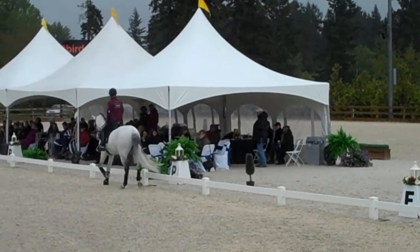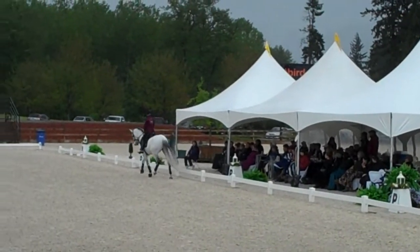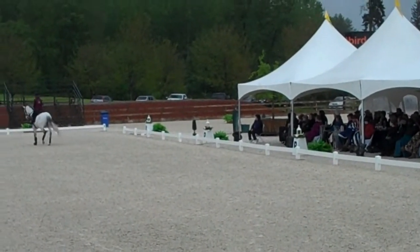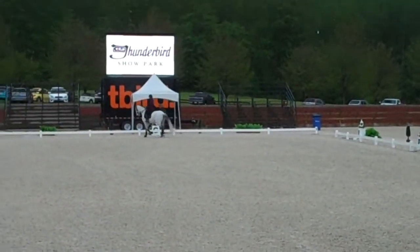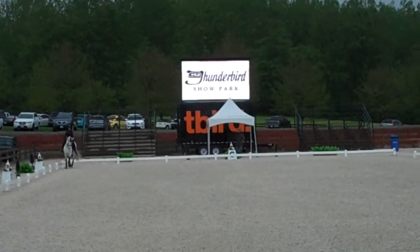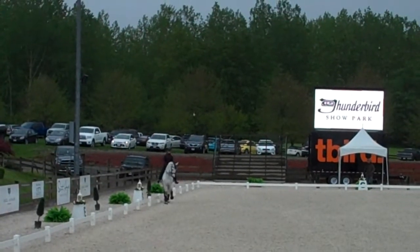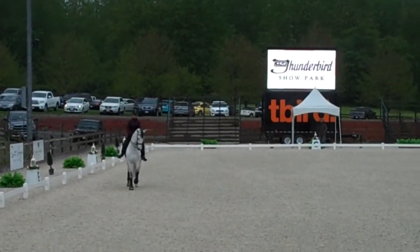And then a big half pass. Not a steep one, but forward on the inside leg. Forward. This is no half pass. This is going to the center line on a straight horse. Make him go forward first. Forward. Yes, and then half pass towards A. Don't bend him too much. Inside leg, bigger. Make him trot bigger.